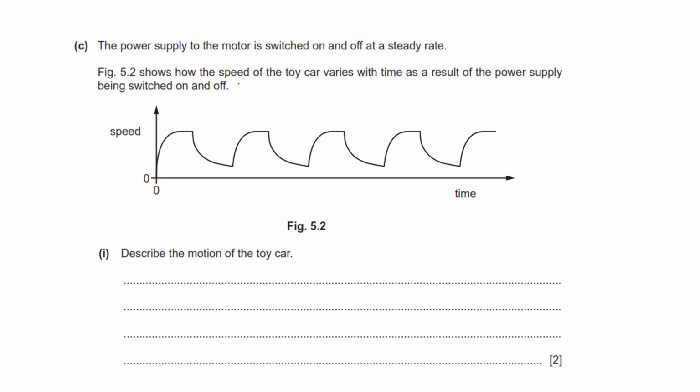The car basically starts from rest, speeds up, and reaches a steady state, constant speed. It slows down for some time, but does not reach the rest state, and again it speeds up, reaches a steady state which is equal to its previous state, stays there for some time, and then again starts decreasing. And this keeps on repeating.